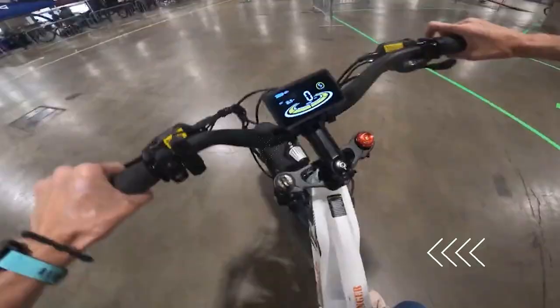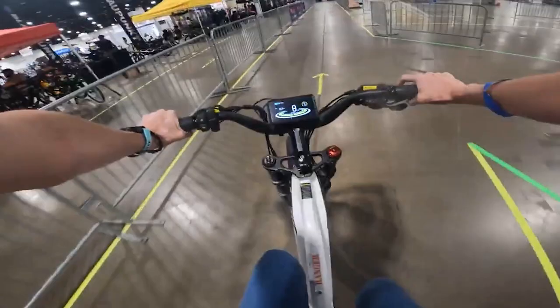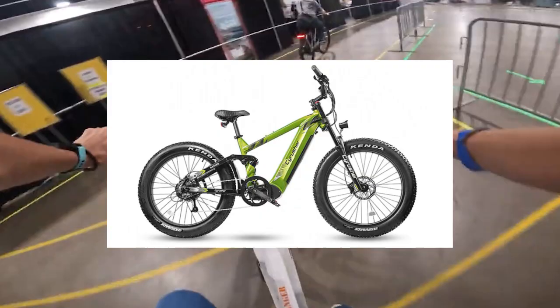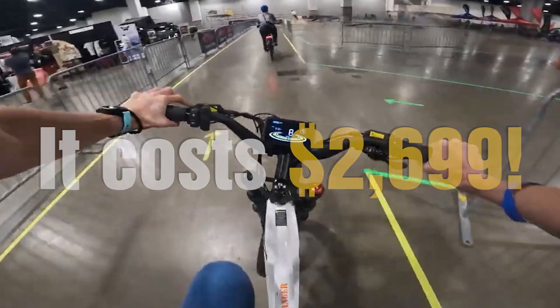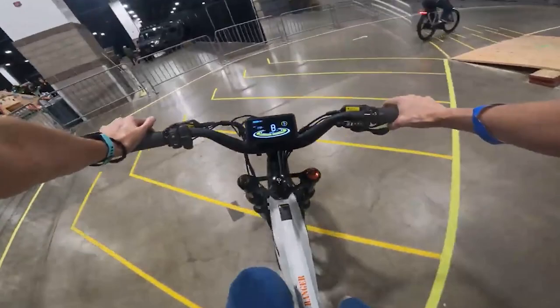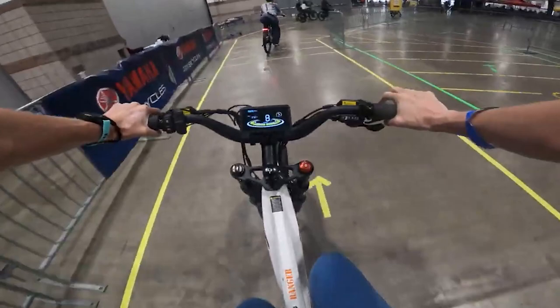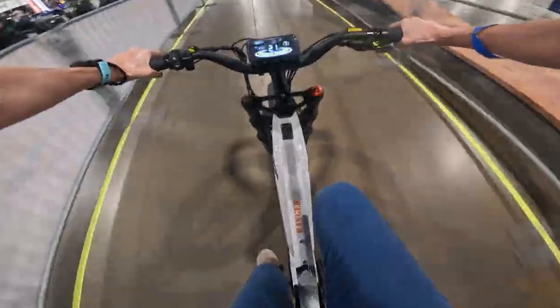I'm on the Cyrus Ranger now. This is a 26 by 4-inch tire and I'm used to the 20 by 4, so it doesn't feel as easy to maneuver. Even though it has a powerful 750-watt Bafang motor, it feels heavy to maneuver and heavy to turn. I was just riding the Frisky, which also had a 26 by 4 tire, but for some reason that one felt more maneuverable — lighter on the steering. This is another dual suspension bike with Logan hydraulic disc brakes. Let's do a top speed run — I got to 20 miles an hour in a few seconds. This e-bike is a lot of fun.